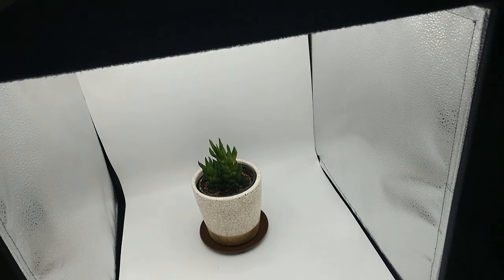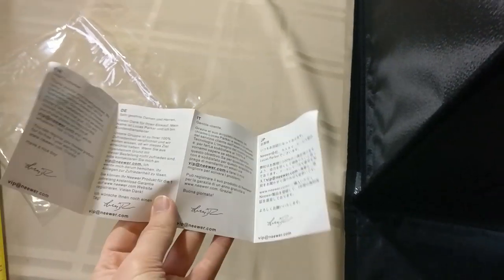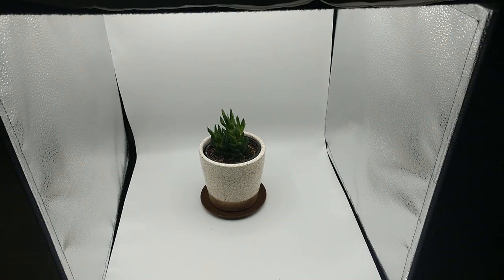It's got these beaded LEDs so it looks like a pretty nice photo box and it's very sturdy. It also came with a mystery accessory — I'm not sure what it is. It has some velcro strips on it. Maybe you put it on the inside top to filter the light a bit so it's not as strong — that's the only thing I can figure. I opened the manual and it's just a thank-you note with no real instructions on setting it up.